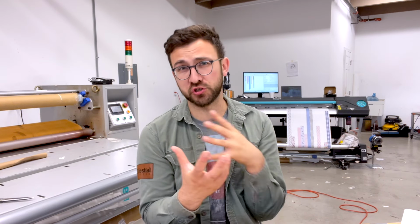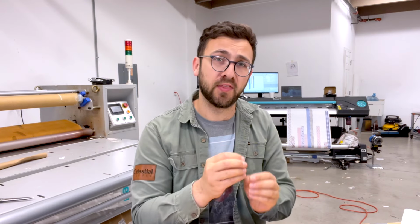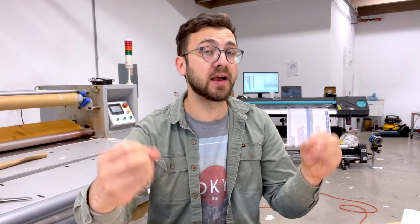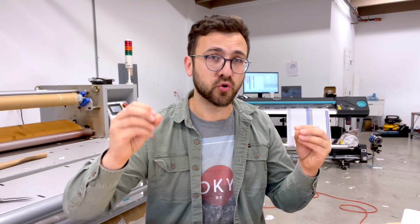All right, so the first do or don't is, if you are selling a sign, don't just write custom sign. Even if everything you designed indicates, hey, this is for a wedding, and then you write custom sign, don't do that, because at the end of the day, you're already niching down to a very specific audience. So might as well write the names, or write the name of the baby, or write how it would actually look. Come up with the name, the date, the event, right? So actually write it in there.